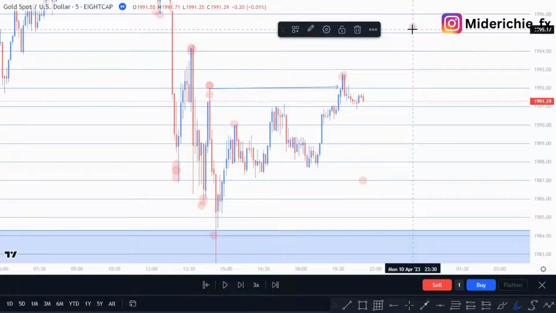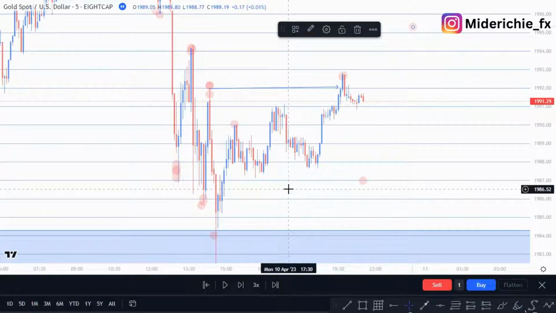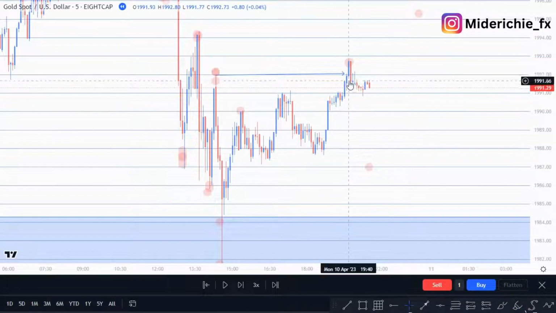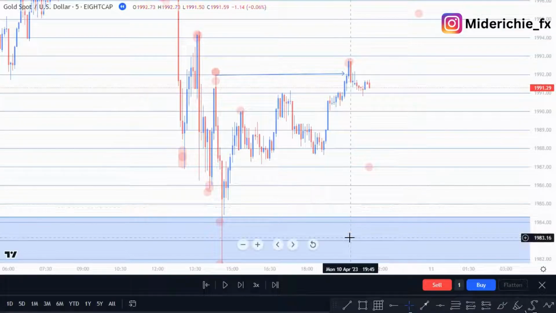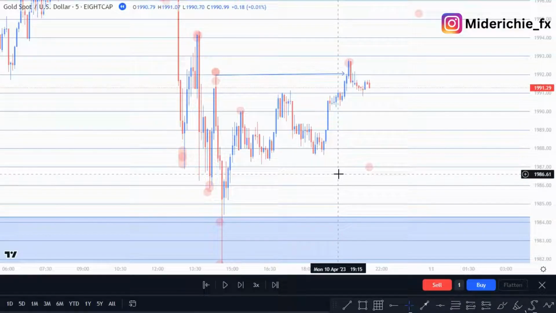We need to wait for the retracement, for the market to come back and mitigate the demand zone that's responsible for that break of structure. Sorry, for that change of character, right? And then we take our trade from there. So with this change of character, we are now very much confirmed that the market was expecting this and the market will actually go bullish, right? Because you're following the structure, and market structure is king, guys. Market structure is king. Just learn to follow the market structure.